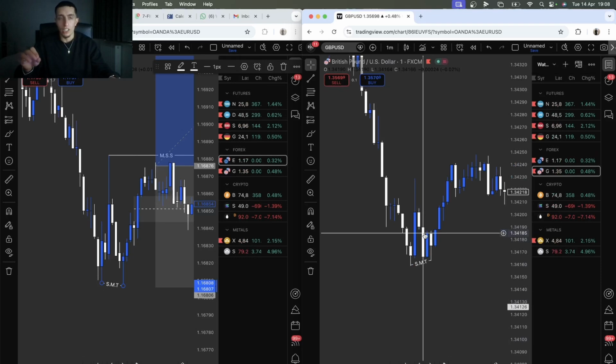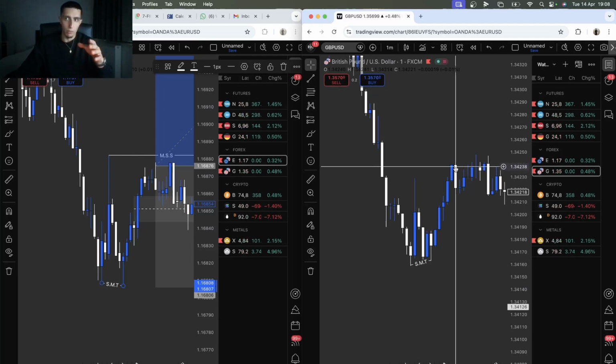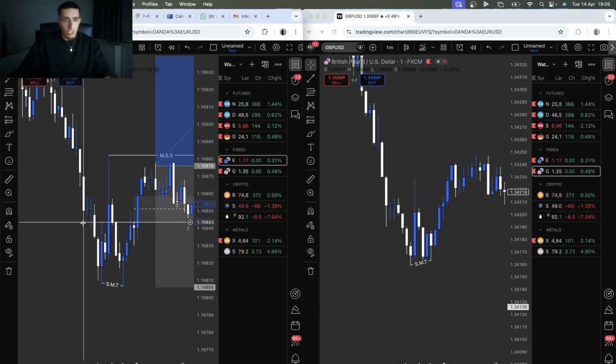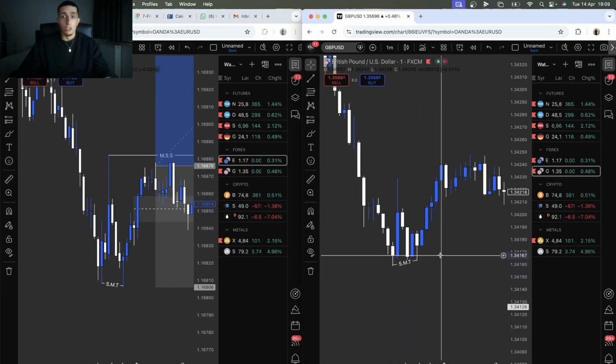Now, this won't work if you're on NASDAQ and Euro USD, for example. If this chart is NASDAQ and this chart is Euro USD, it's not going to work, right? Because those two pairs have nothing to do with each other. One's a futures pair, one's a forex pair. Same with Bitcoin and gold. It just doesn't work. So Euro USD aligns with GBP USD, NASDAQ aligns with S&P, Bitcoin aligns with Solana, Ethereum, etc. Gold aligns with silver, right? So anyway, on Euro USD we see a liquidity sweep, but GBP USD fails to do so, right? So that's step number one.